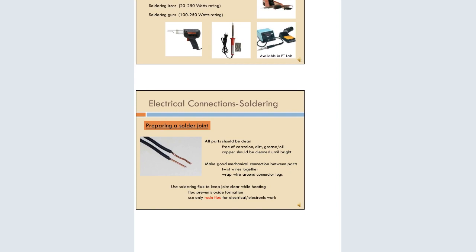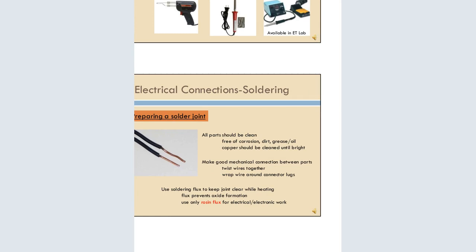And then electrical connections, but we still need soldering. Preparing a soldering joint. When we want to do a soldering joint, what do you do? The first thing is all parts should be clean, free of corrosion, dirt, grease, or oil. Copper should be cleaned until bright. So we have to make sure that we clean these parts.